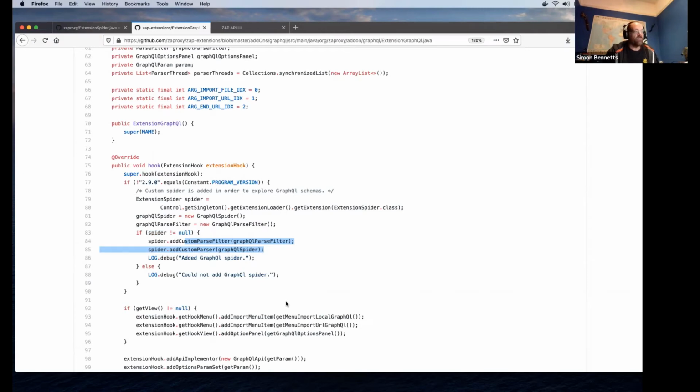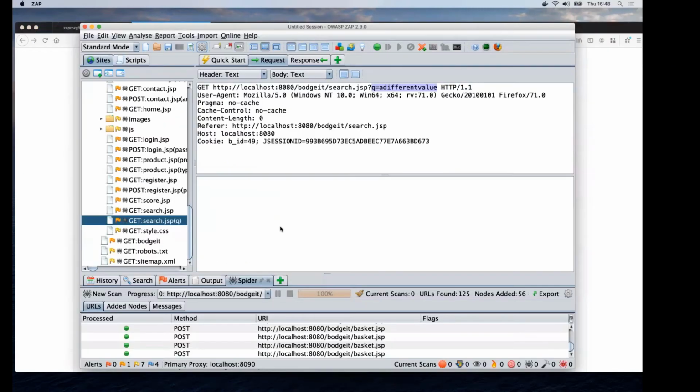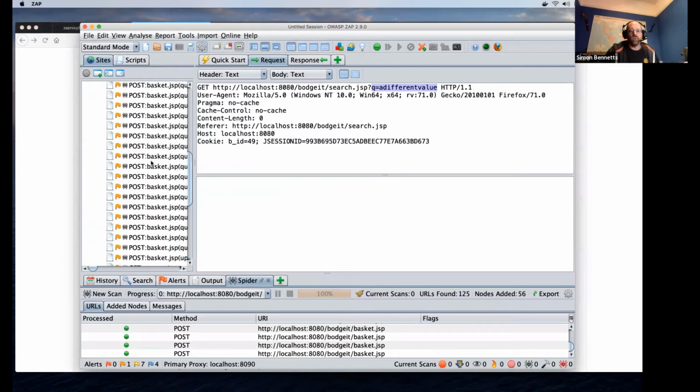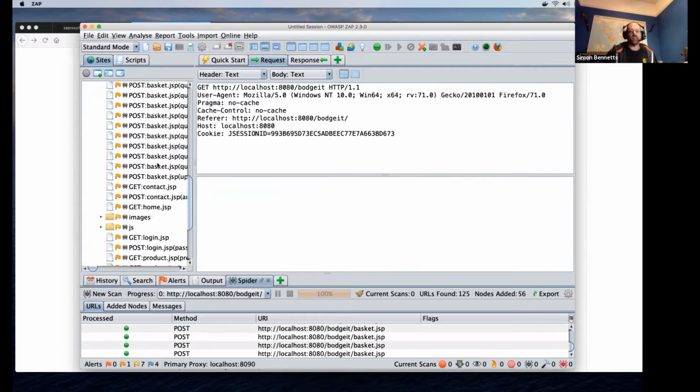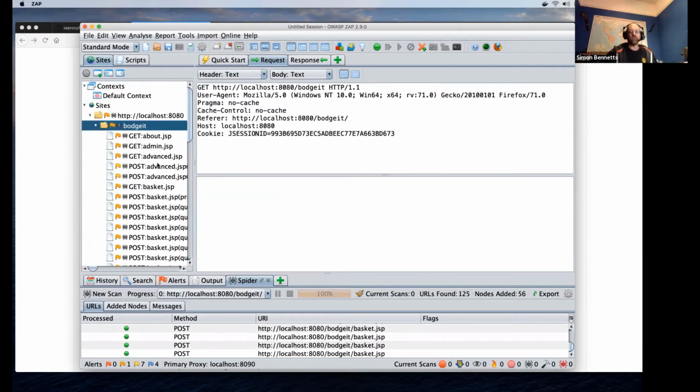Anyone listening right now, any questions about any of that? No? All good. So what I'll do now is just show you the structure we've got here, the stuff that we found by spidering. Because I want to show you the last option we've got for finding stuff, and that is force browse.